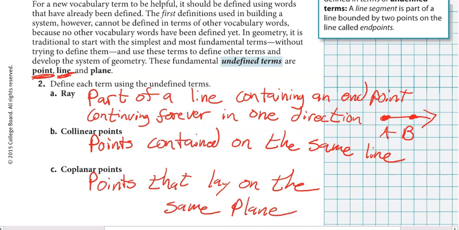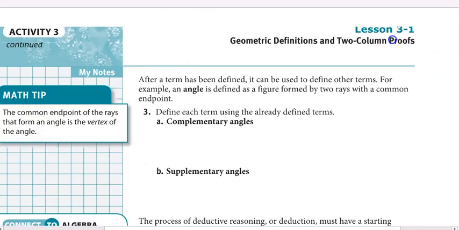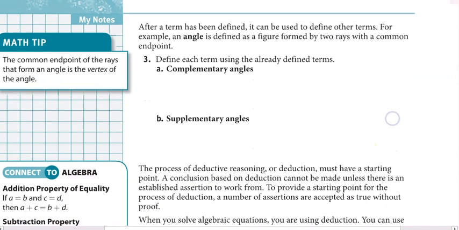So that's the biggest difference between collinear points and coplanar points. Collinear is on the same line, coplanar is on the same plane. All right, we could also continue on this definition with some other new vocabulary words. Actually, these probably aren't new. You should know what complementary and supplementary angles are already from a previous geometry course.